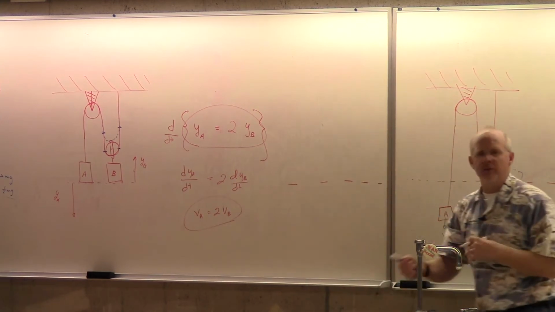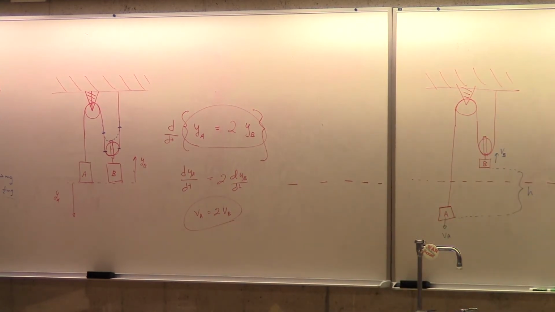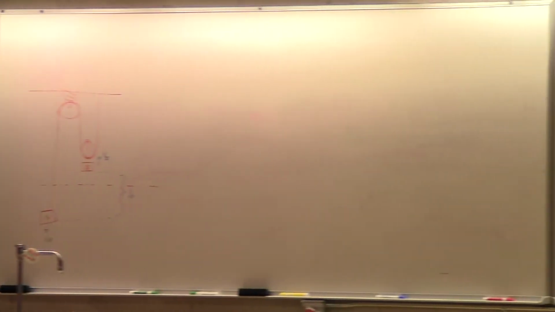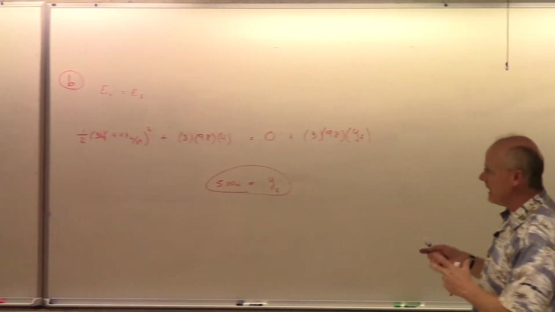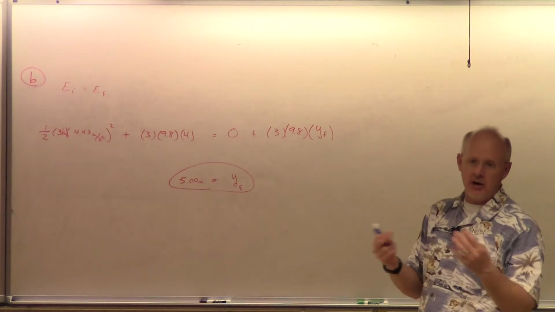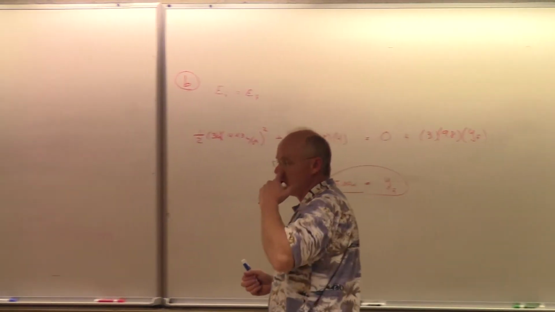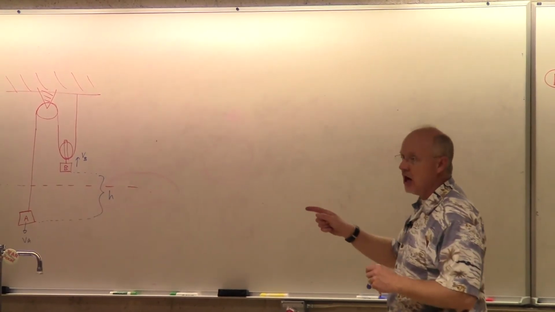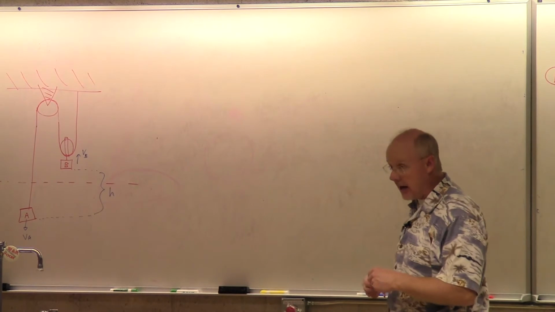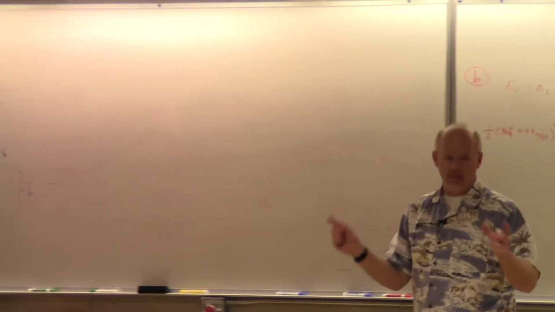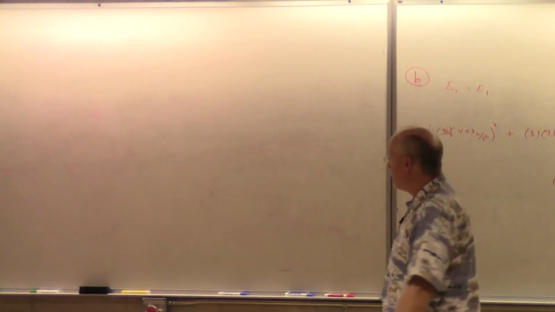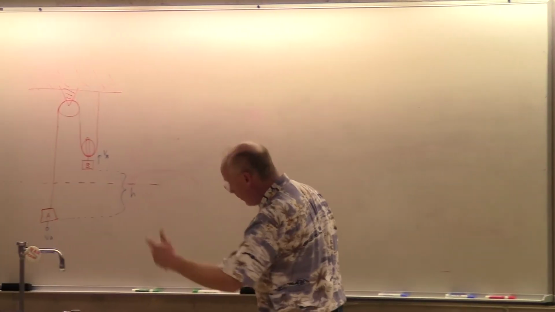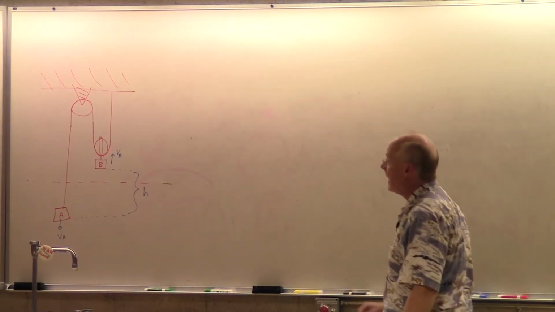So the fact that their movements are 2 to 1 also implies that their velocities are 2 to 1 and their accelerations would be 2 to 1. Although we don't need to know that. That's kind of the beauty of this particular approach using the energies, whereas in chapter 5 that's what we wanted. We wanted to know the relationship of the acceleration, so we took the derivative yet again. But we don't need that. Now, knowing distances and velocity, those are the two things when it comes into the energy. And so now I think we're ready to actually write out the equation and solve it, now that we got the good physical picture of what's going on and we've done our free body diagram here.